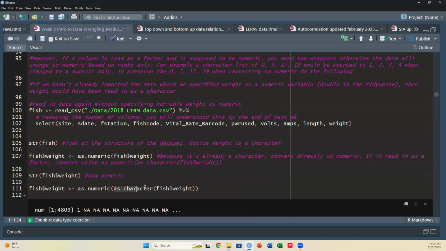We have to convert to a character first. It was a character here, and we could just use the as.numeric. If it's a factor, convert to character first, then convert to numeric. Otherwise, it will rank the data and will not keep the original values. And you do not want that.